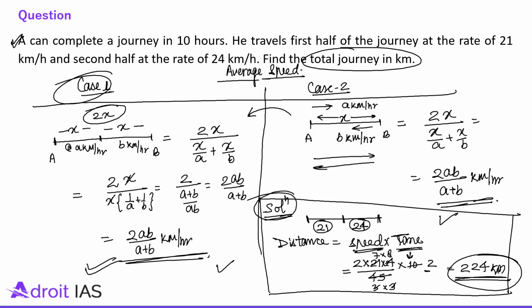Okay everyone, fine. And let me tell you one more thing. Case 2 is actually an important case, because in competitive examinations, when you find questions of average speed, most probably it will be based on this case. I mean, in 90% of cases the question will be based on this case. In fact, both the cases are important, but case 2 is more important, because most of the questions are based on this case only. So now let's move to another question.